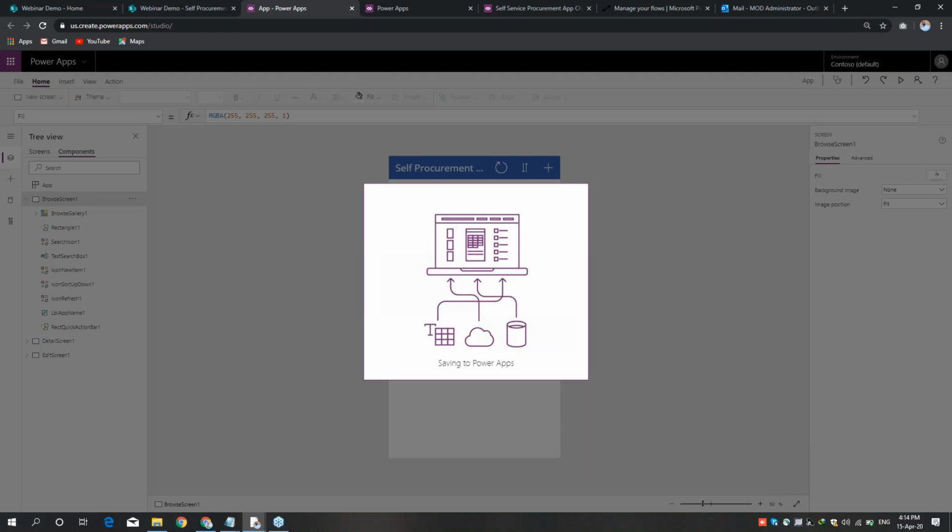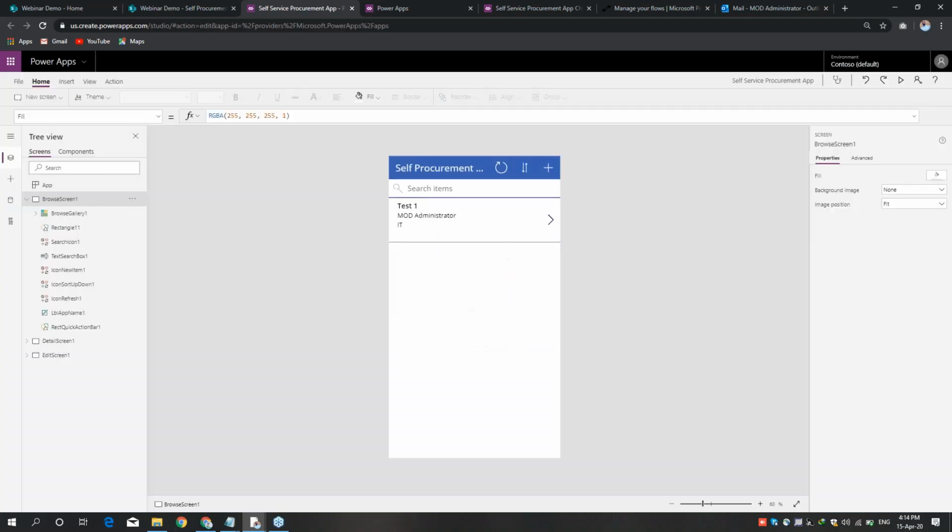On a normal day, when you fill a form, you are not really bothered about where the information goes, but it is actually being submitted somewhere. So today we are going to be our own developer, and we are going to see what happens after you fill a form, which is what we are trying to do today.